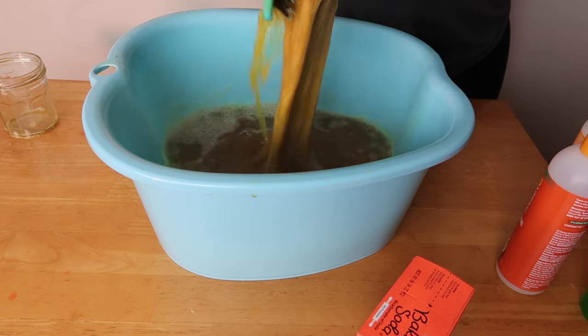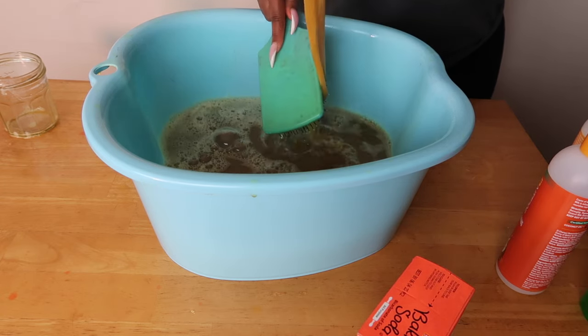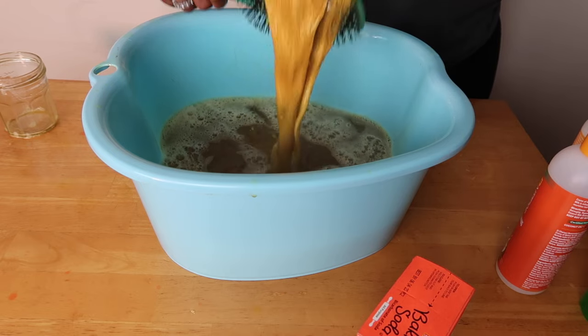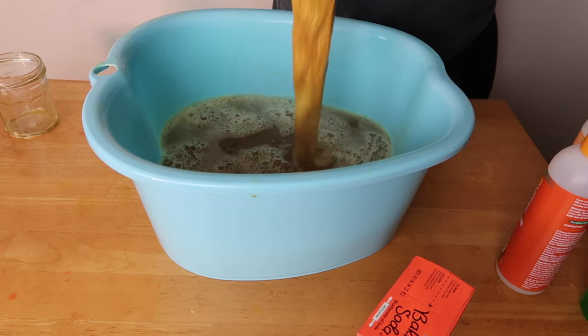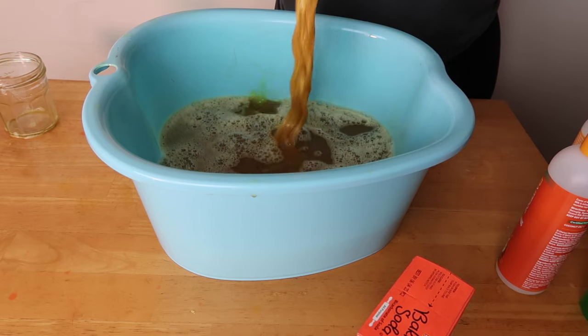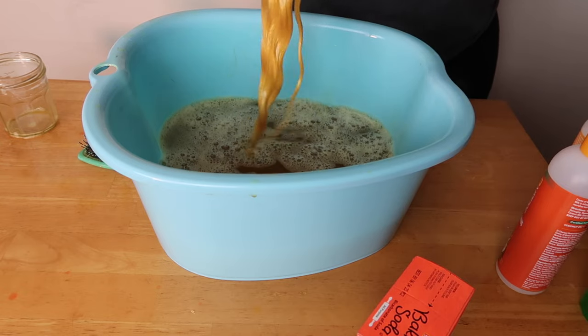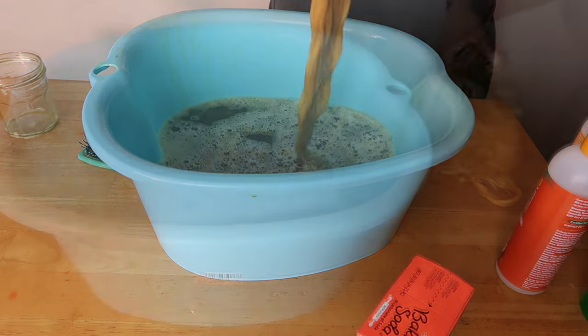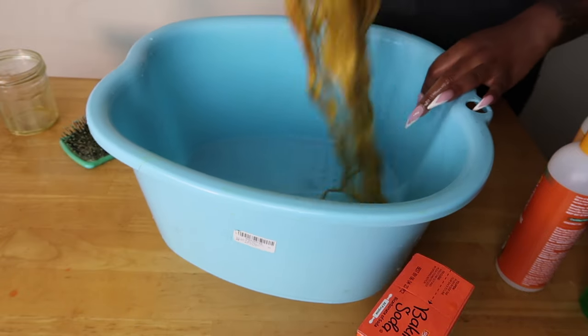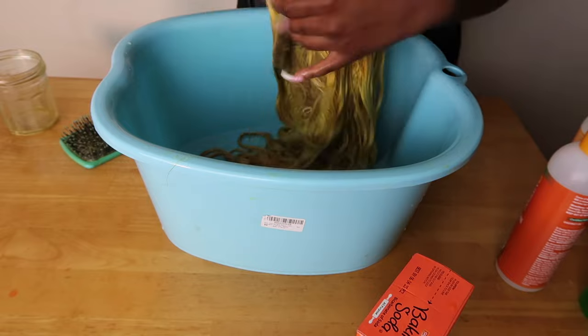So I'm just taking my paddle brush. I'm still dipping it, and as I dip it, I comb it. And it's so easy to comb through it, you guys. I think the baking soda also makes it softer too, because it was so easy to comb through. It wasn't tangled up. I thought it was going to get tangled up with the hot water and all the different products, but no, it's like butter. So now I wrung the hair out, and now I'm just going to dip it again, doing the same thing.